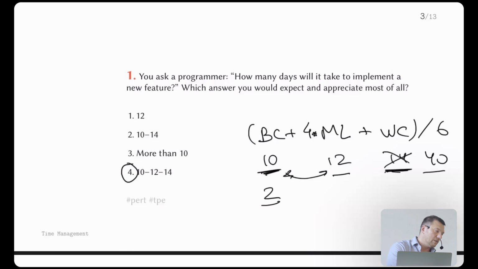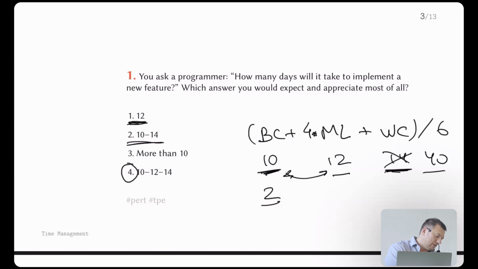And then you use these numbers, do the calculations, and you get the number which you can use for planning. So this answer is definitely not right. If the answer is an exact number, it means that the programmer is not taking into account all the risks and uncertainties, which is not an estimate. This number we can only get when everything is done, when the result is there.